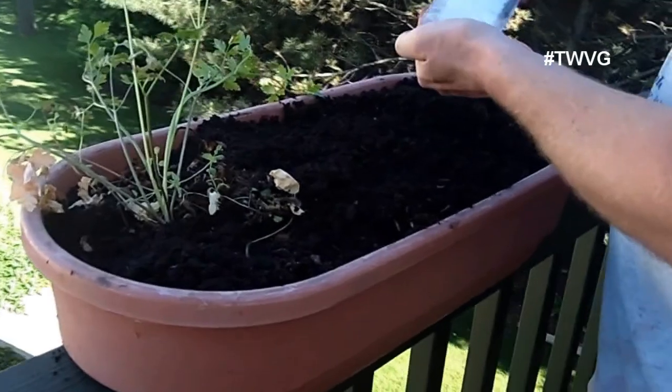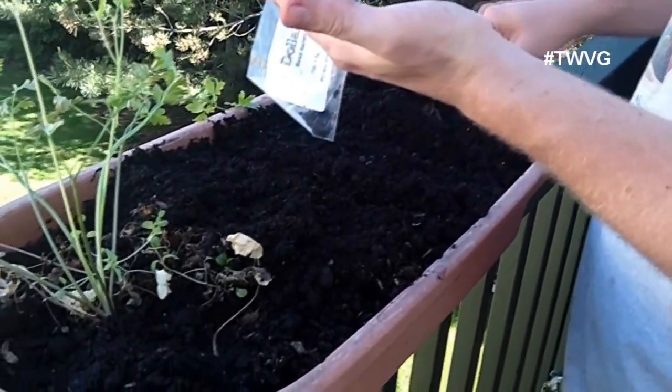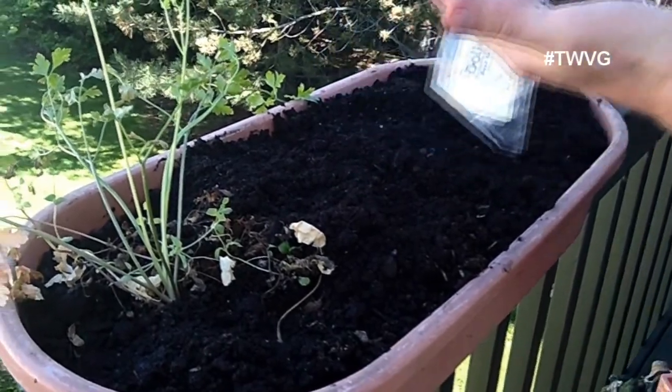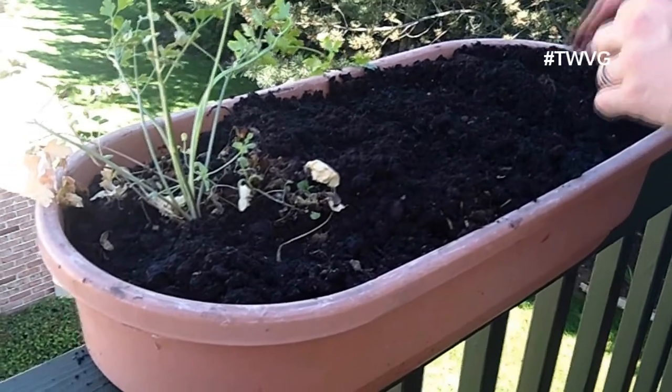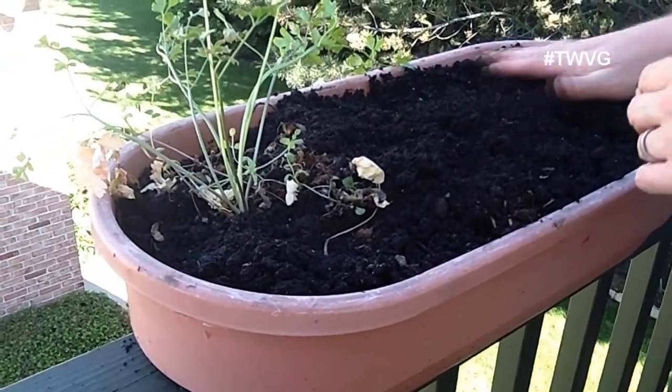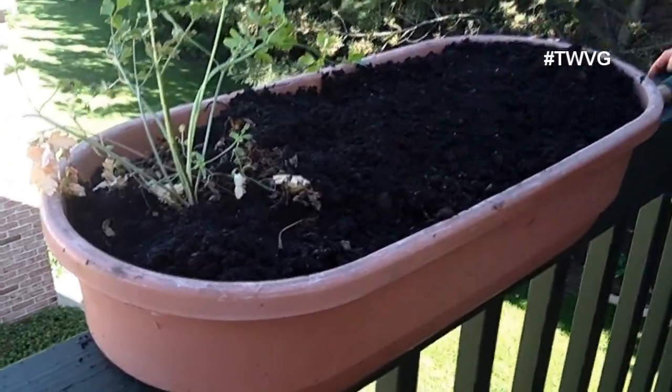Now for a rail planter such as this, I wouldn't recommend, like I said, large deep-rooted vegetables. Something like Swiss chard would be very practical. A tomato or pepper or something like that I don't think would be as practical or as beneficial as something in this nature. So we want to just keep it moist, keep it watered.